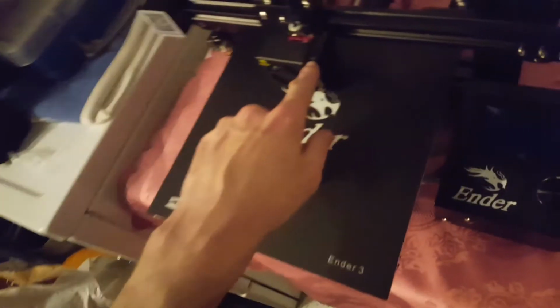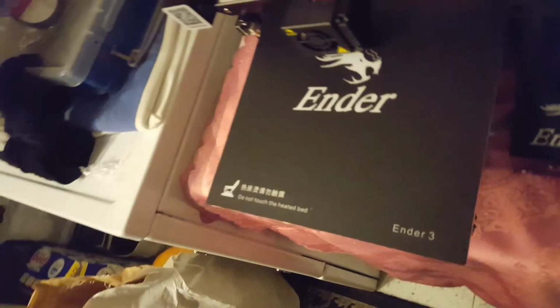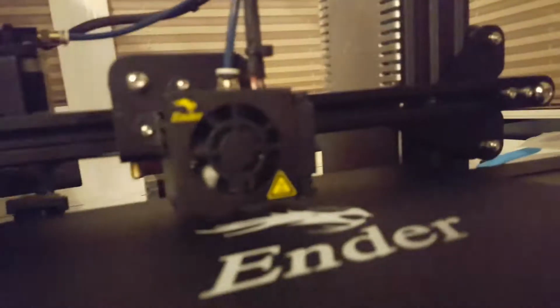Matter of fact, while I'm here, the part cooling fan, absolute toss. It's just blowing on the heat block, it's not blowing anywhere near the nozzle. I don't know if you can see in there, let me get down a bit. So it's nowhere near the nozzle.